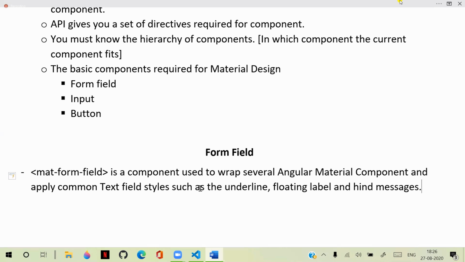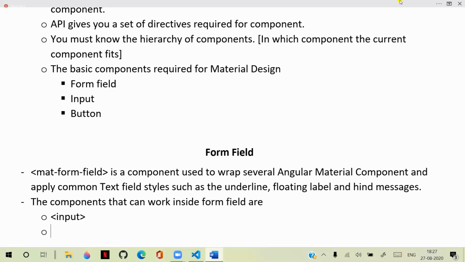And what can work inside the form field? The components that can work inside form field are input, and textarea.